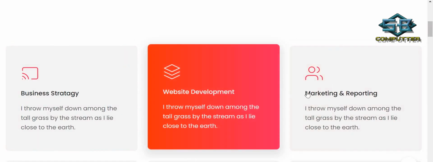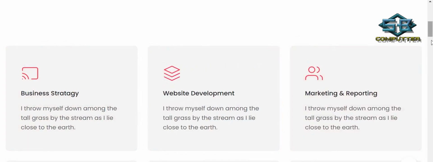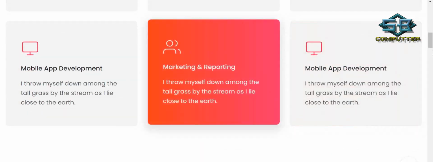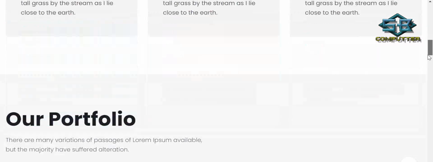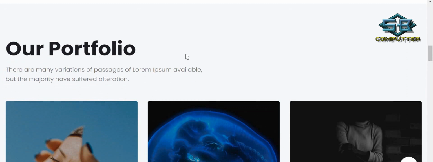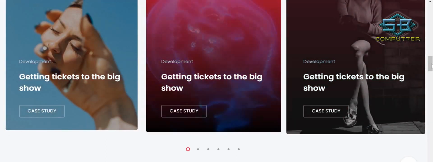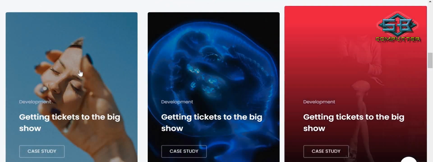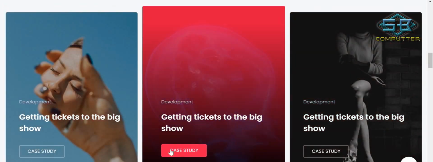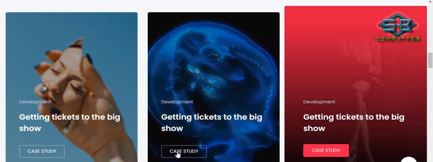And you can see the hover effect. This is our portfolio section, where you can see the hover effect is really good and professional looking. Here I have even created the button.